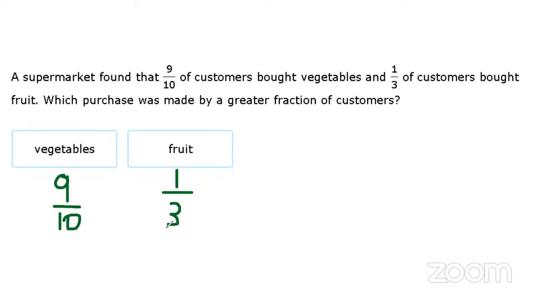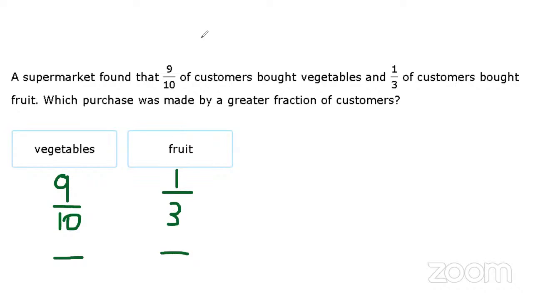So in order to do that, we have to think about the lowest common multiple so we can find the equivalent fractions. Of course, we can draw our fraction bars and equal sharing, but since we are in grade 6 and should know some of these algorithms, we're going to look at LCM. So what do you think this LCM would be? What's the lowest number that 10 can go into without leaving a remainder, and 3 can also go into without leaving a remainder?